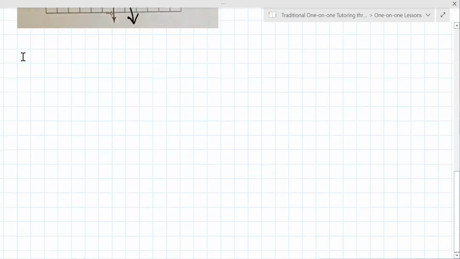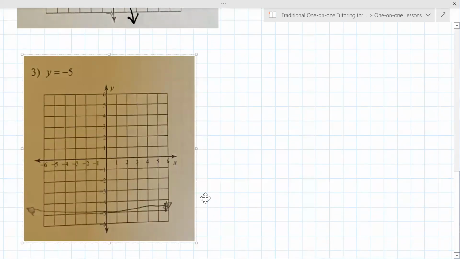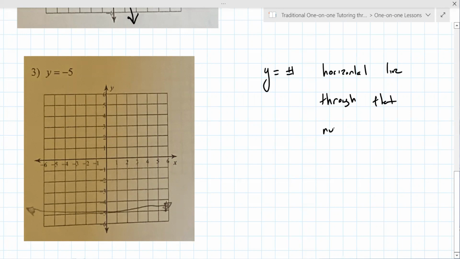It's nice that you have the same teacher because you get a feel for whether they emphasize the exceptions or not. You've already done this one correctly. Y equals a number means that it's a horizontal line through that number. I still think when you taught me the difference with horizontal and vertical, it's the horizon. Yeah, that's my go-to for it now.